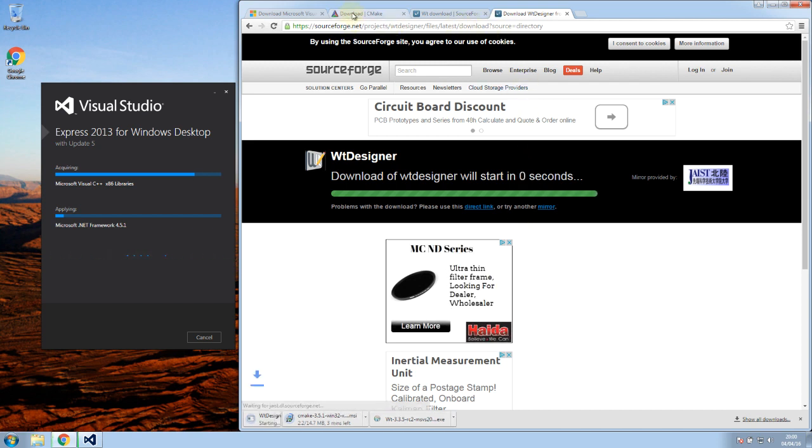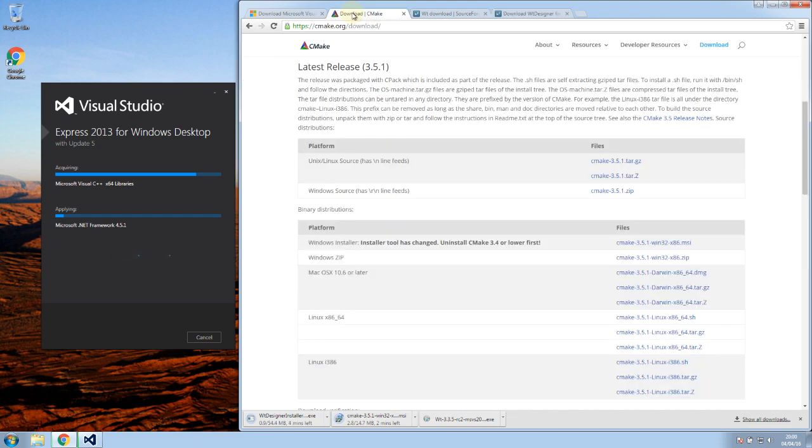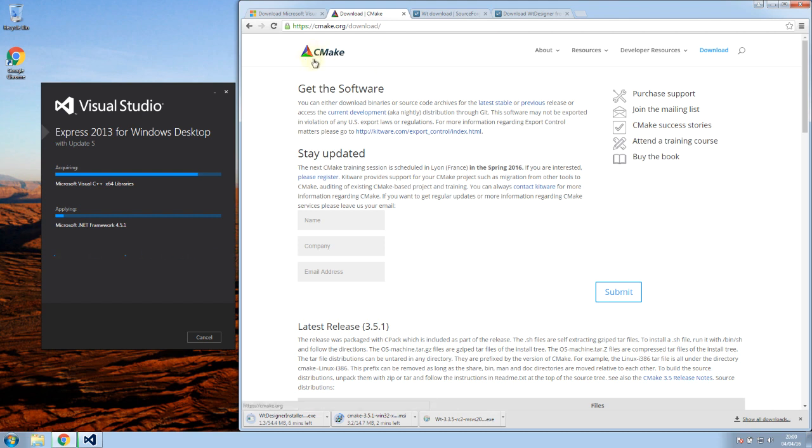Okay, so what are these tools? Maybe you guys know them, but for those who don't, CMake's name means cross-platform make, if I'm not mistaken. It has a kind of scripting language that allows you to define how your project is laid out, all the source files and resources and everything, and then out of that definition it creates project files for different IDEs, integrated development environments, like Visual Studio and Eclipse and so on. And it works cross-platform, as its name says, on Windows, Linux, Mac, and so on. So it's a very popular tool.